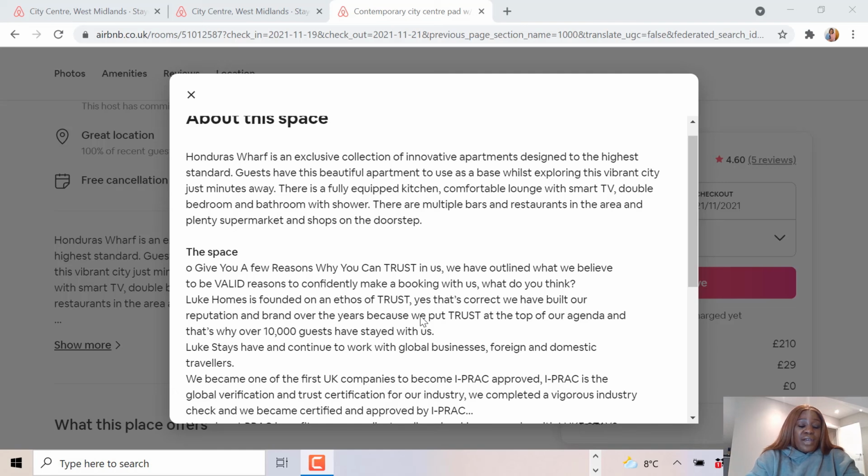But this is a great hack for anyone who honestly doesn't know what to say, or if you've never been in that area before. So just look around, do your due diligence, look at simple things like this. Also go on to Rightmove, go on to Zoopla, go on the market, look at how the estate agents describe these specific areas, and this will give you better insight on what to say and how to say it, so then you could be getting your bookings in, or even your long-term tenants.